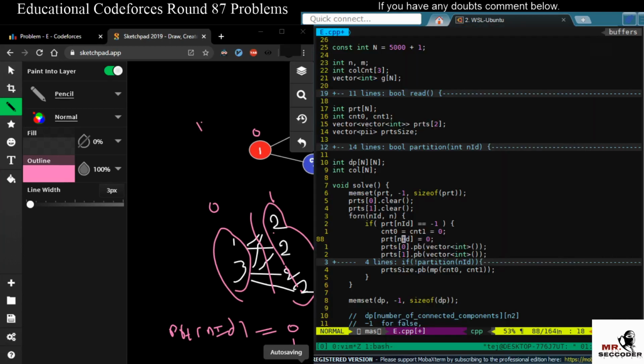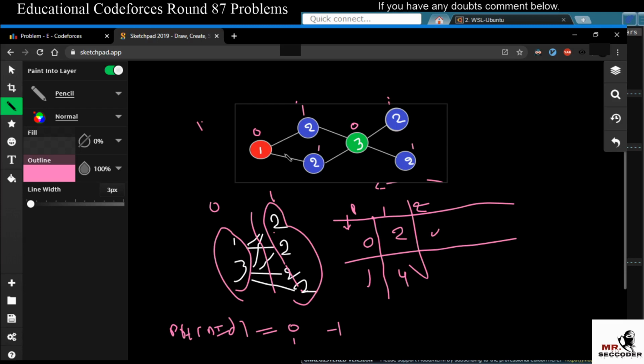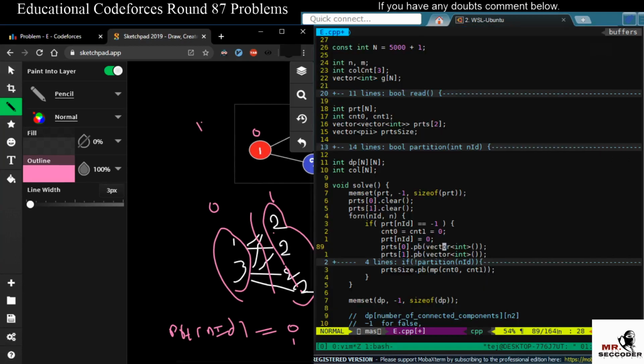This is what we are doing here. So we set the initial node of this isolated component as the 0th partition, and partitions of 0 will store the 0th partition nodes of this specific component. Now we are processing this specific component. Here it stores 1 and 3 in the 0th.